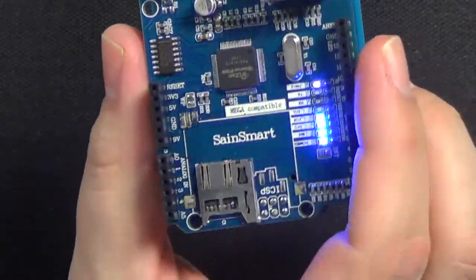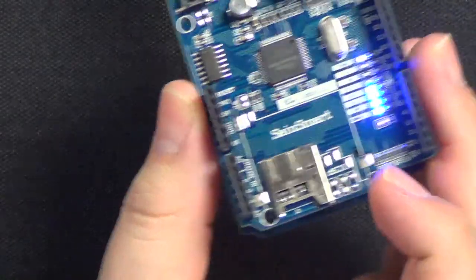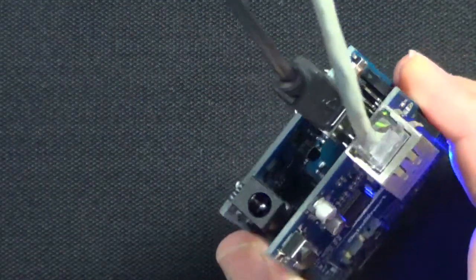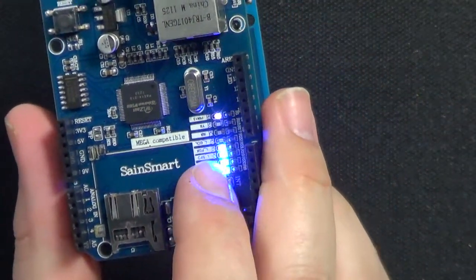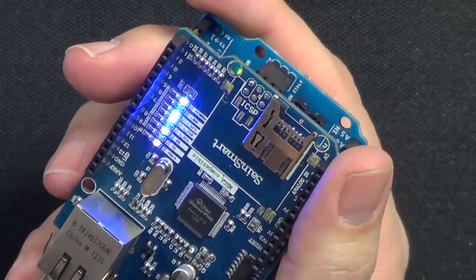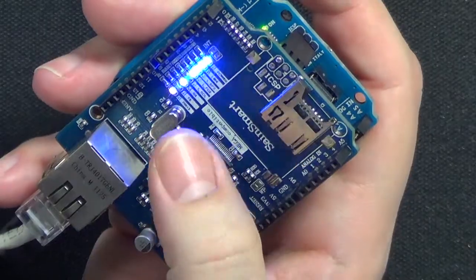I got this from SainSmart, and you can see it does have a place to plug in a memory card if you wanted to. In this case, I do not have any need for a memory card, so it's just blank. And you see the lights right here, and these are basically link lights. You'll see the link lights down here as well, but they're also right here. And you see transmit and receive, link, and the power. Let's see what else is on this little list right here. Can't read upside down. The speed and duplex is on here, things like that. So you pretty much can see the status of everything right here.